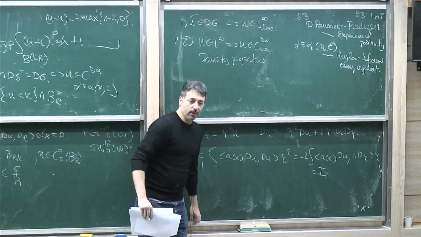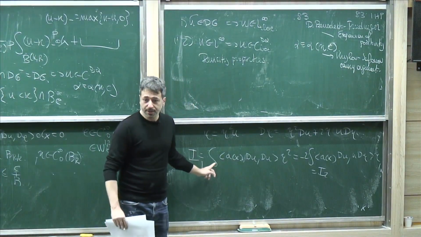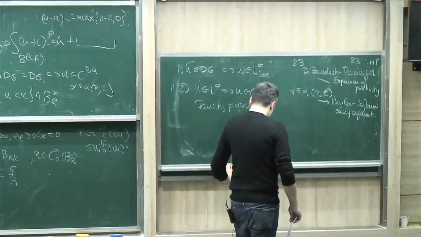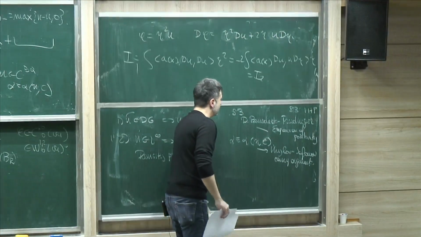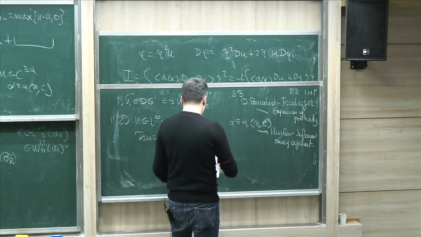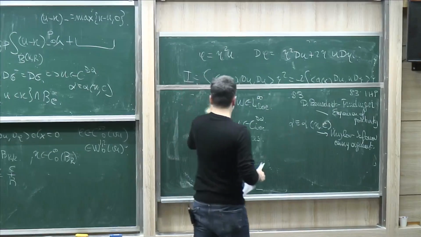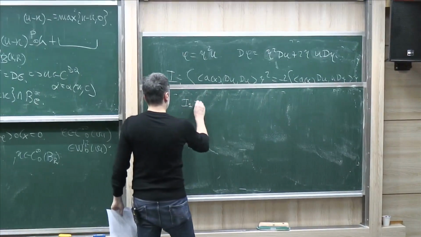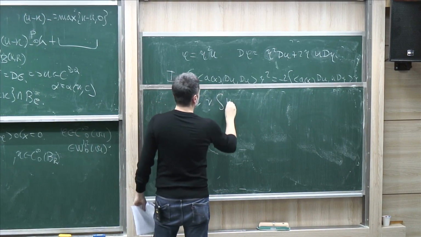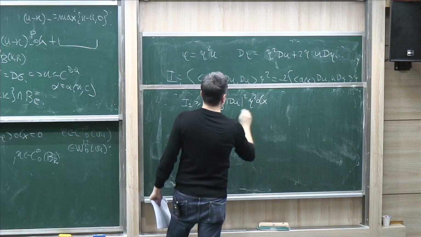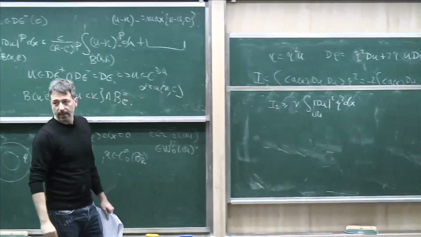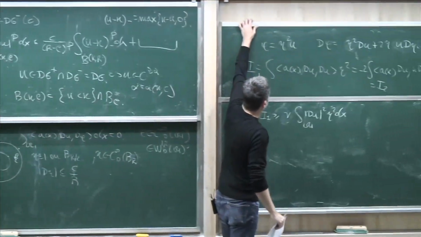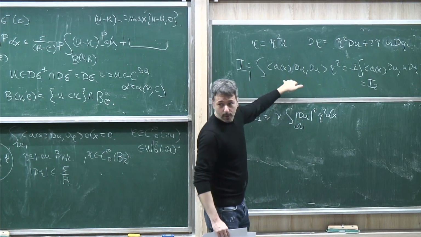Okay, as usual, I1 can be estimated from below using ellipticity. And if you use ellipticity to bound it properly, then you get that I1 is larger than the integral of the gradient of u squared times theta squared. That's ellipticity. That's nothing but the ellipticity properties of a(x). Because you see here, a(x) du is bounded below by the gradient of u squared, and then you have theta squared.